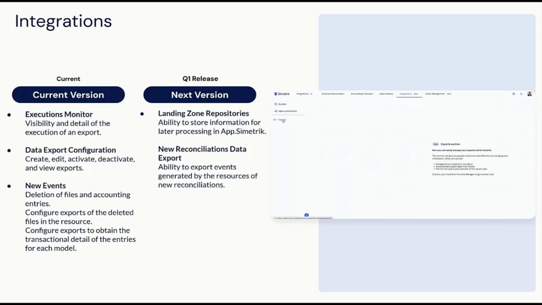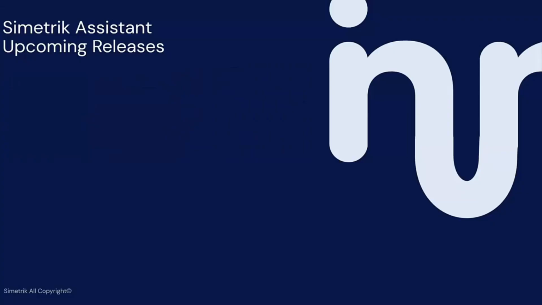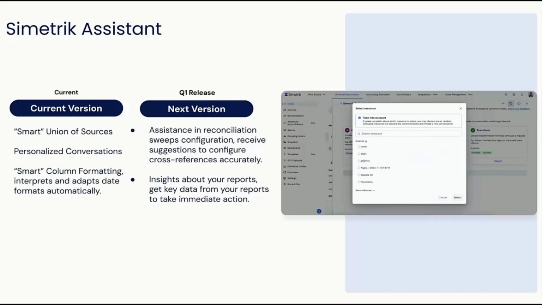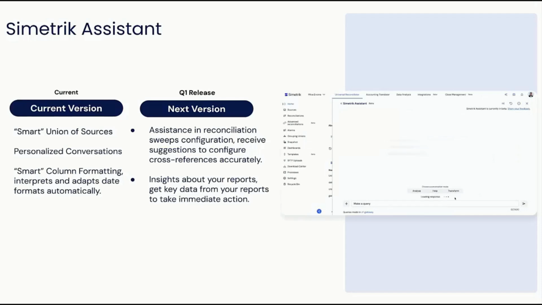Now, if you're not familiar with Simetrik Assistant, I encourage you to check it out. It's available to anyone with Simetrik access. When you enter Simetrik, you'll notice small purple stars in the top right corner. In this image, you can see 3 tiny stars in the upper right, though they're quite small. Clicking there opens a small window with 3 options or frames. These are 3 ways to interact with Simetrik Assistant in chatbot mode, where we can chat and type.